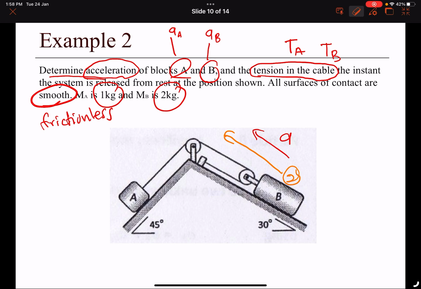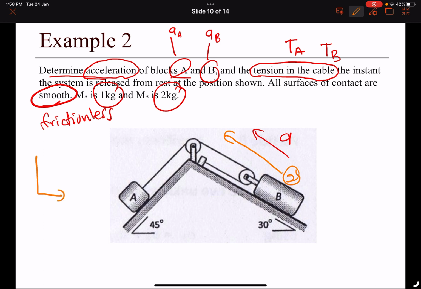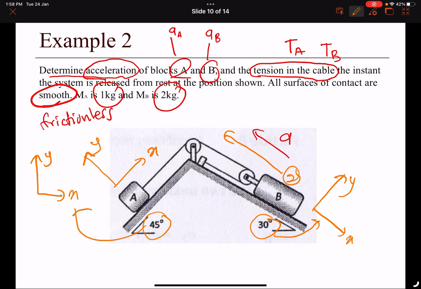Let's say you want to determine the axis, it's up to you as well. Either you want to have this axis or this axis following this inclination. Okay, it's up to you. And the same goes for this one. So you can determine it like this as well. This angle is for this one, sorry. Or maybe you can use this axis. So this one is up to us, and at the end of the day, the answer will be the same.